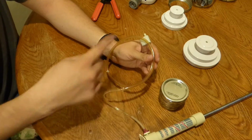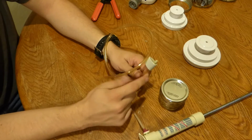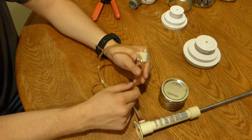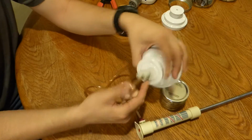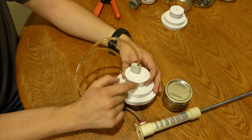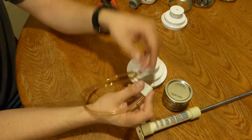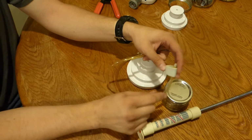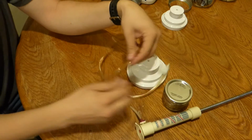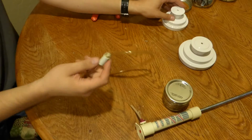I'll include a link to all these things down below, but you just put the Foodsaver adapter, I think this guy costs like $8 or something like that as well, and it's meant to plug into a Foodsaver accessories like this, and it actually originally had both sides had this on either side, but I just sliced one side off of it and I use it with the hose like this. So let me show you guys a quick little demonstration about how this works.